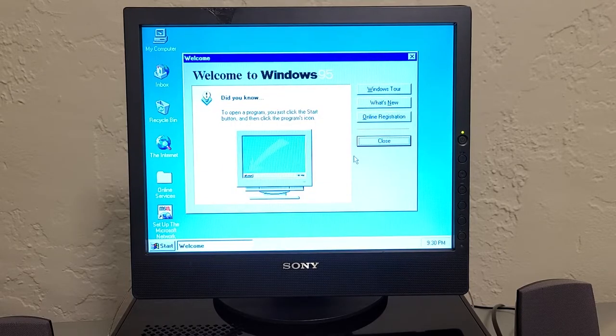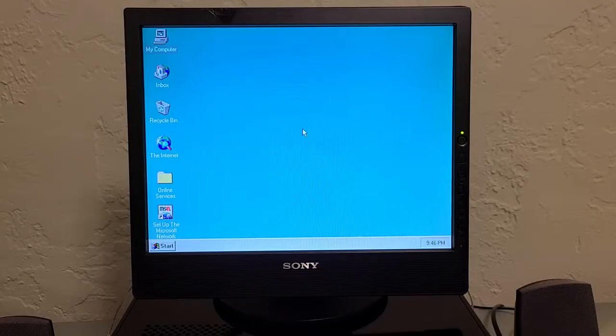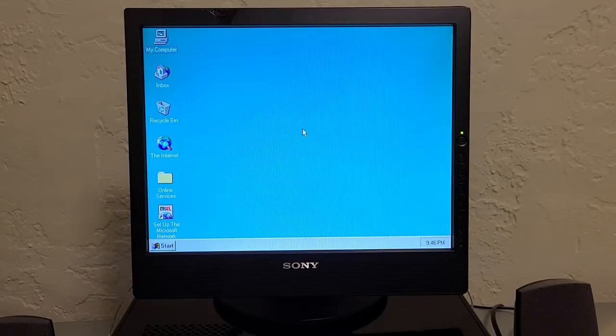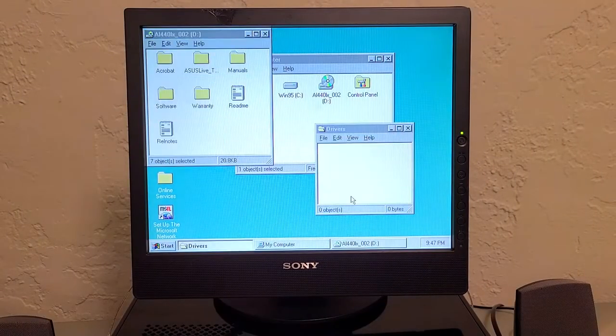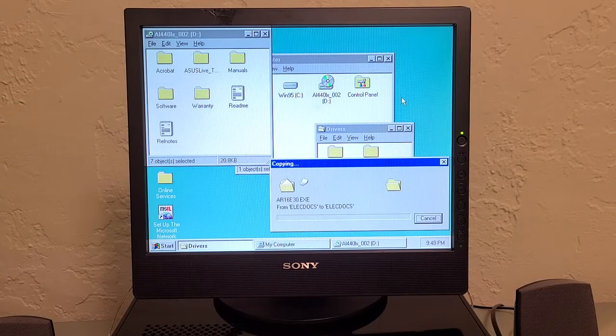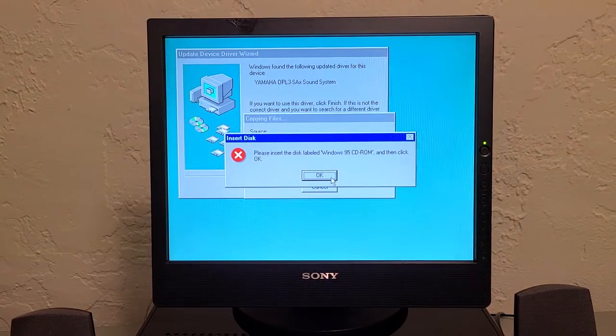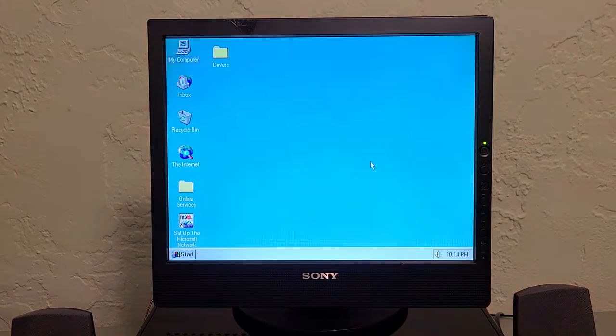With Windows 95 installed, I now need to do some driver setup. I burned the CD with most of what I needed and copied it to the hard drive. There was a lot of searching while picking drivers from disks, as well as pointing directories to different files and folders, which took some time.